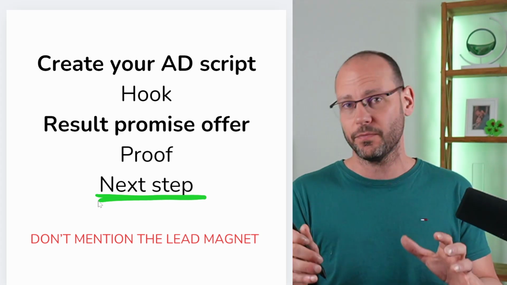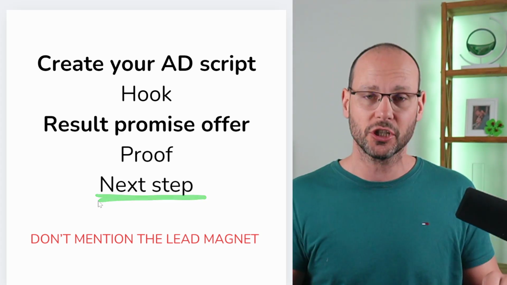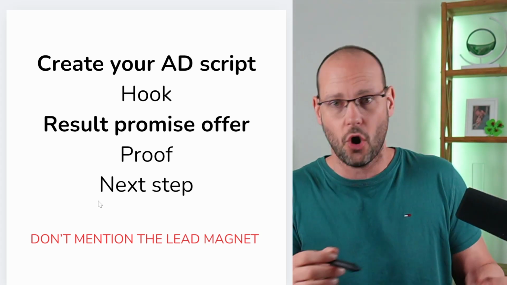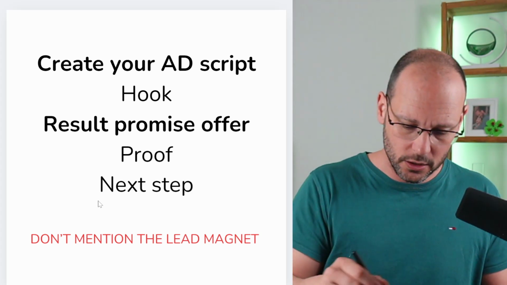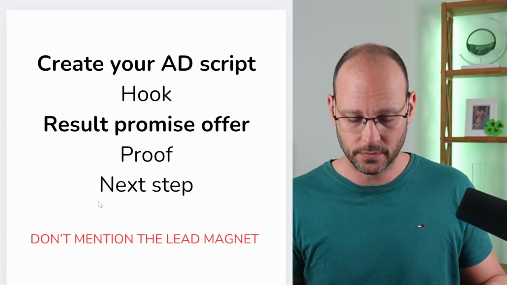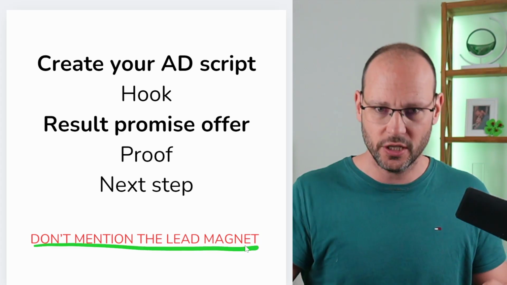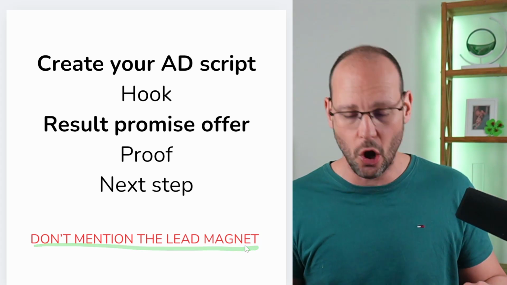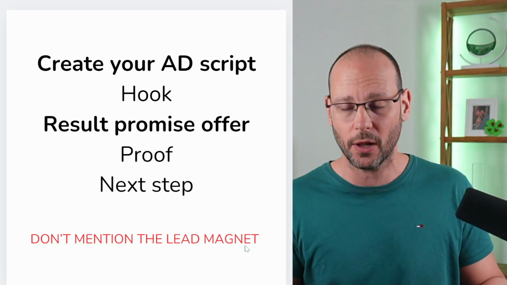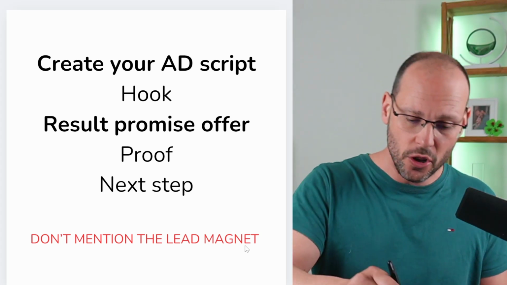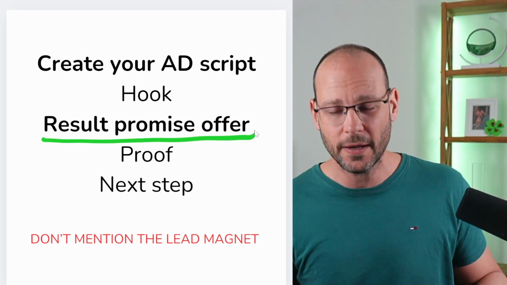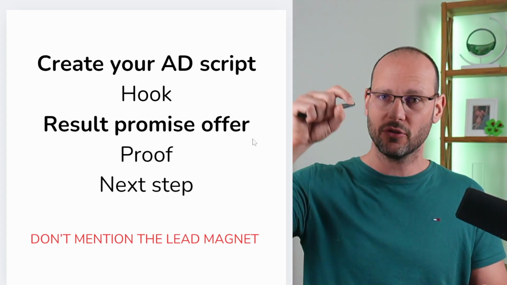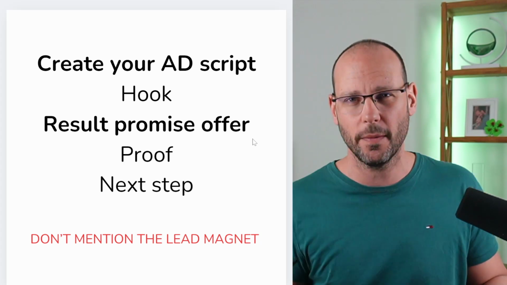The next step, I would not mention the lead magnet actually. I would just say click learn more and see how you can start today for free, right? And then on this next page, you will actually show them the lead magnet. But you don't mention the lead magnet in the ad. This is the number one failure why your lead quality is low, because you just attract low intent people that just want free stuff and have no interest in your core offer. So you need to frame them with your core offer, and only then, once they are interested in this and click learn more, on the next page you show them the lead magnet.